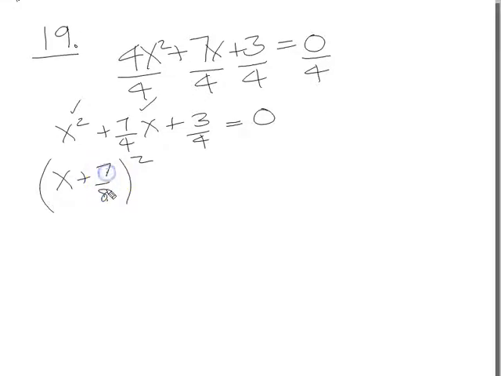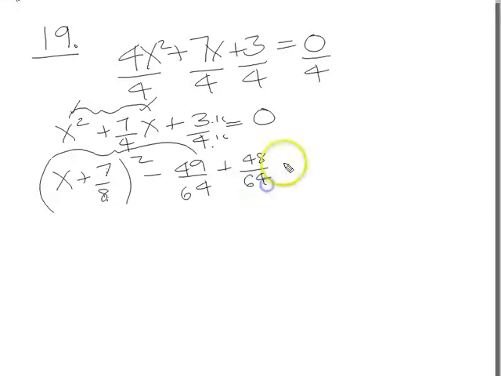Isn't it? 49 over 64, so I need a minus 49 over 64, to take care of that last term so that these two correspond to this. So these two are replaced essentially by this, isn't it? Yeah? Then we got plus 3 quarters, but I want to write it as 64ths, I think. So if I times top and bottom here by 16 and times that by 16, yeah? I can write that as 48 over 64.